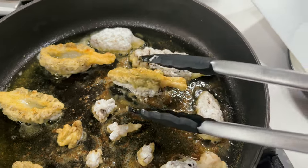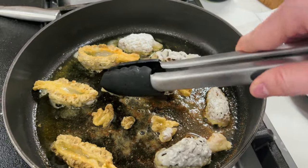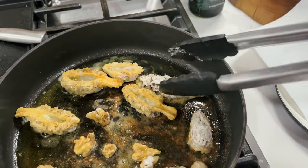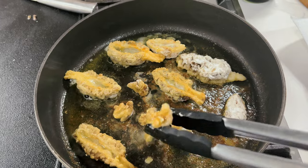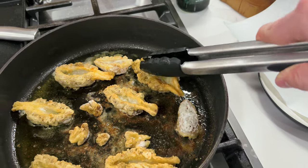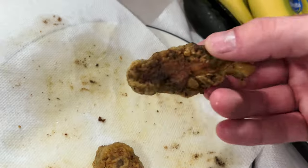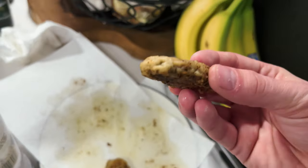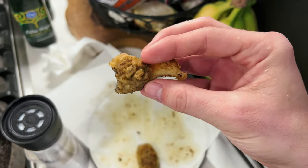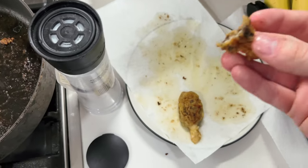You're just going to want to crisp them up until they have a little crunch to them. If your heat is too low, the morels will get a little soggy, so if you need to, turn your temperature up a little bit to get that nice crunch along with that delicious morel flavor. I like to flip them over once or twice just to make sure they're evenly cooked. This is a perfect crispy little bite — the middle is still a little bit soft, which is perfect. It's got a nice little crunch, it's not soggy, and it is absolutely delicious. If you haven't tried some, go walk around in the woods in the springtime and find yourself some morels. I do have some other videos on that — I will tag those at the end.